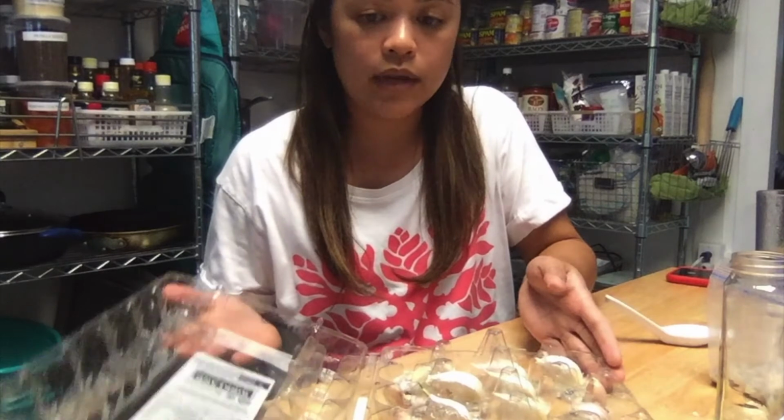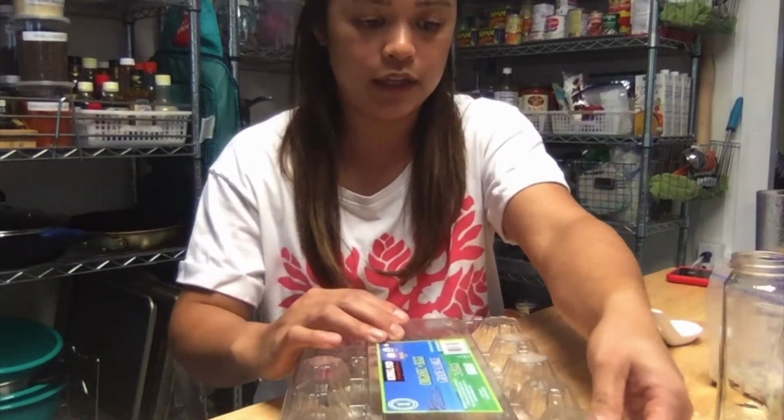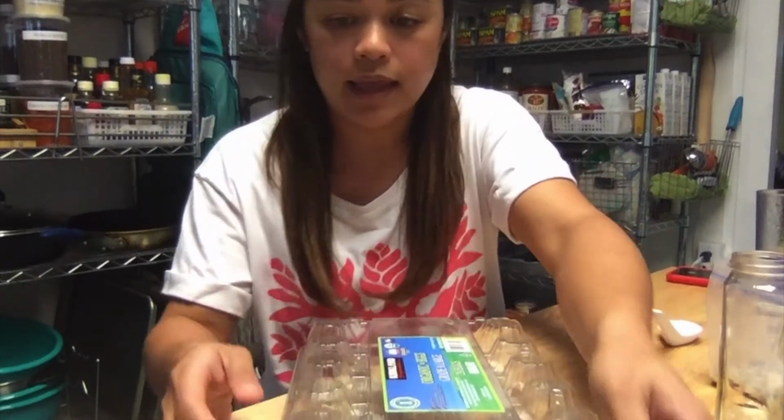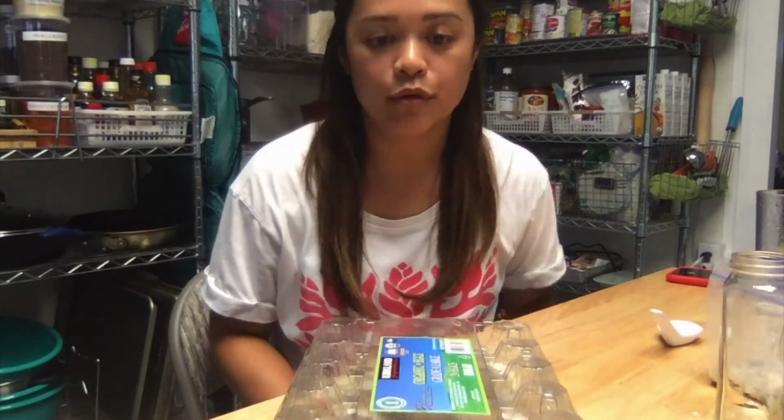Now what I'm going to do next is cover this up, and I'm just going to find a safe place for it in the garden. Oh, I'm sorry, in my kitchen. So that I can let it do its thing for a couple of days, and then I'll come back and check to see if I need to add more water.